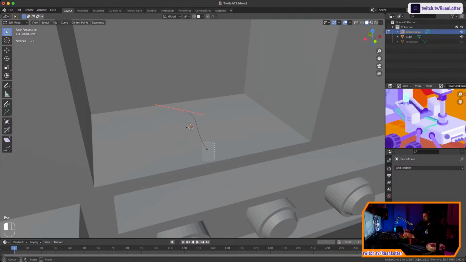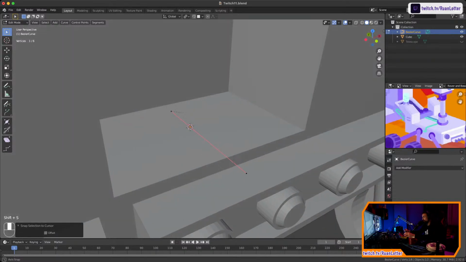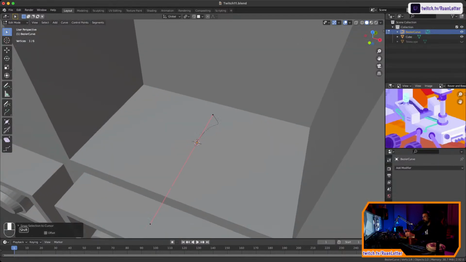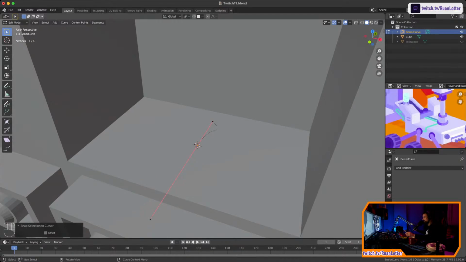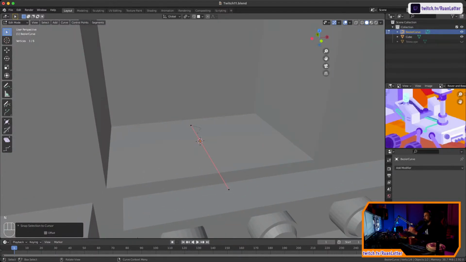I want to take this point and place it right on the 3D cursor in the center. So with this point selected, Shift S, selection to cursor. You can do it with vertices as well, so you can snap a vertex to the 3D cursor, or a face, or an edge, or anything actually. It's quite nice.